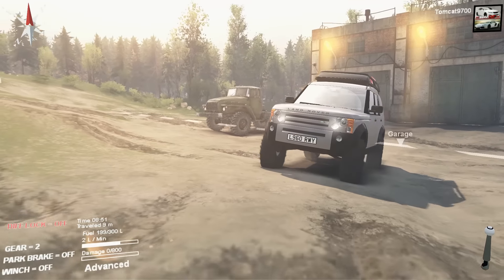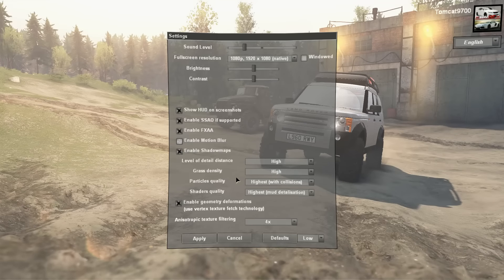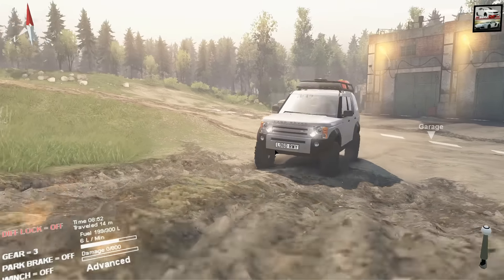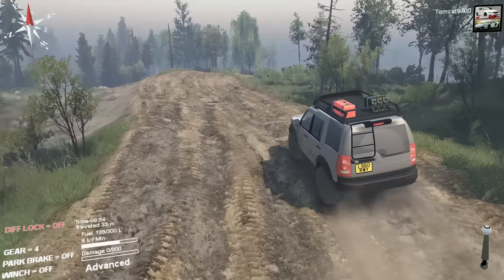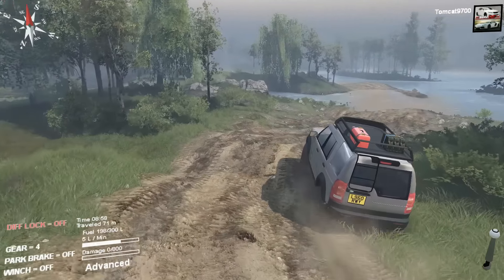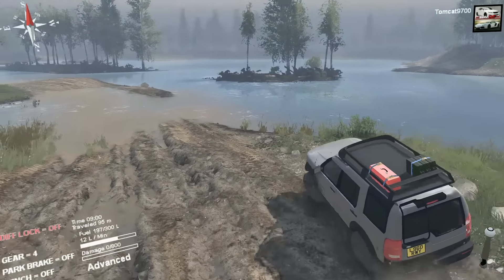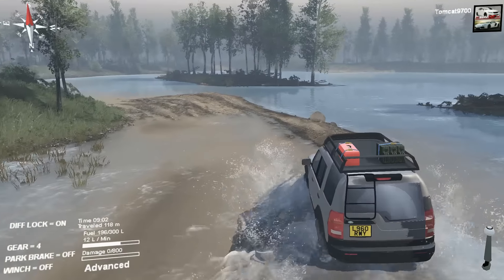The cool thing I'm going to do right off the bat is turn my motion blur off, because I reinstalled the game since some stuff was being funky. But the cool thing about this vehicle is that the four-wheel drive isn't even switchable — it's just all-wheel drive all the time, constant. Which is kind of nice; it saves you from having to switch in and out of it, because you're never really going to switch out of it in Spin Tires. The diff lock obviously is switchable.